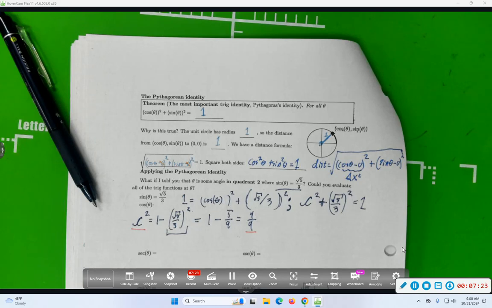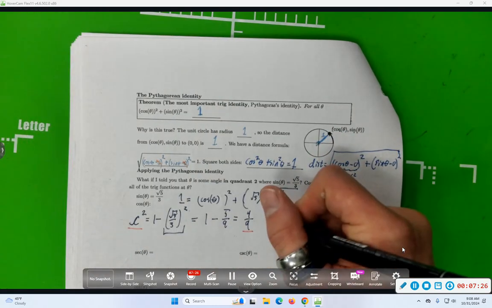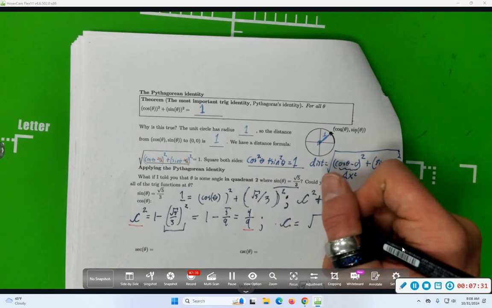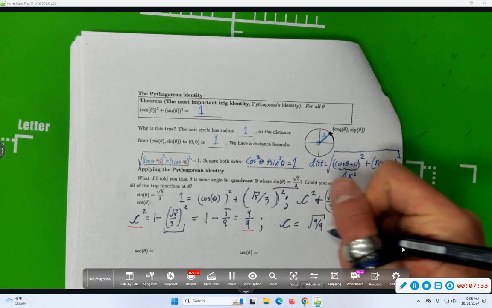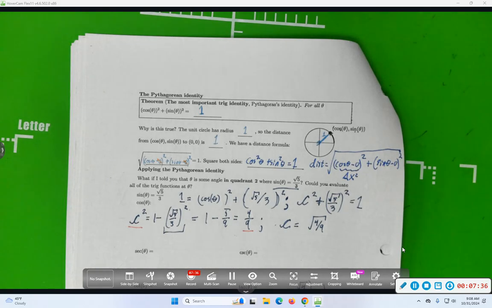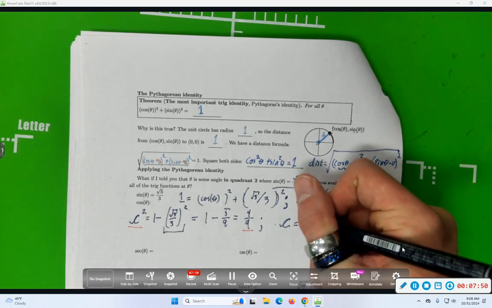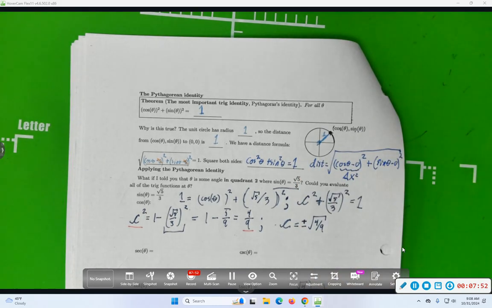Square root. I'm going to do something slightly wrong, very wrong in fact, wrong enough that it'll screw up the answer. Anything wrong? Yeah, the plus or minus, and I think the plus or minus really matters. So here's the takeaway here. Whenever you just use the Pythagorean identity to solve for cosine or sine, you lose that plus or minus information. You need to get it back somehow else.